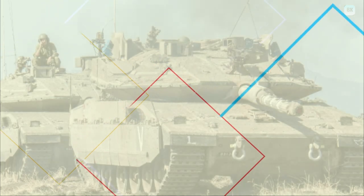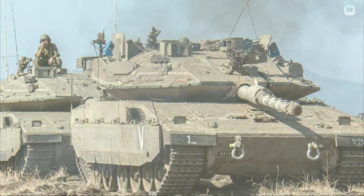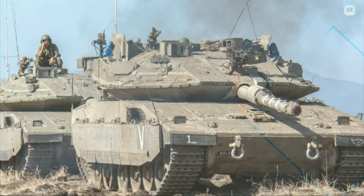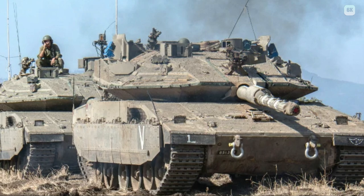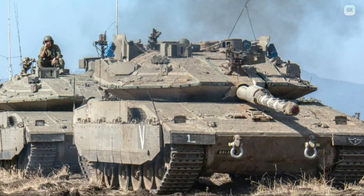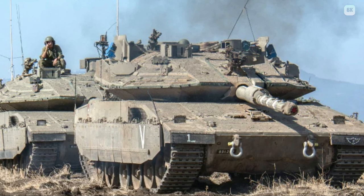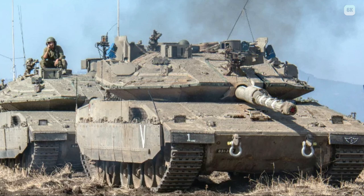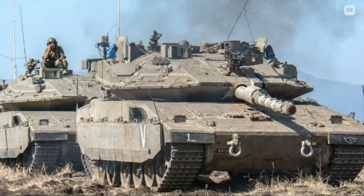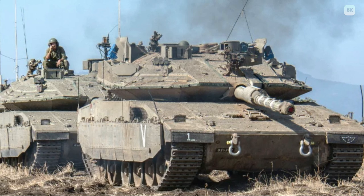During the 2006 Lebanon War, five Merkava tanks were destroyed. Most of the tanks engaged were Merkava IIIs in earlier versions, as only a few Mark IVs had entered service by then. Hezbollah fired over 1,000 anti-tank missiles during the conflict against both tanks and dismounted infantry. Some 45% of all tanks and armored vehicles hit with anti-tank guided missiles (ATGMs) suffered some form of armor penetration. In total, 15 tank crewmen were killed by ATGM penetrations, caused by tandem warhead missiles.